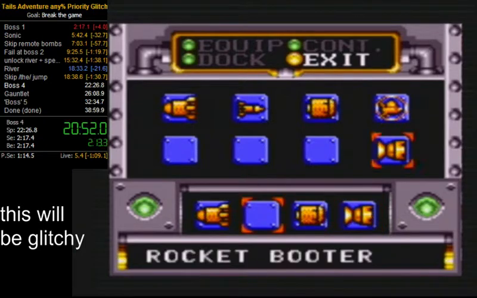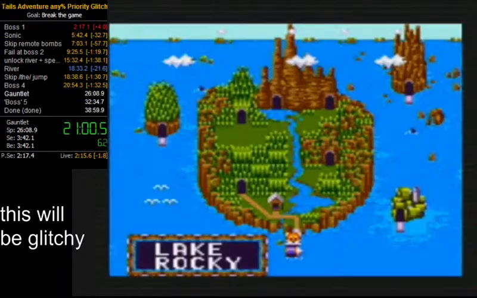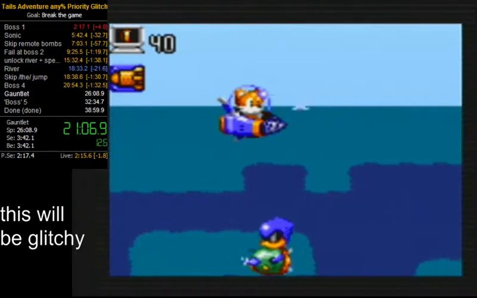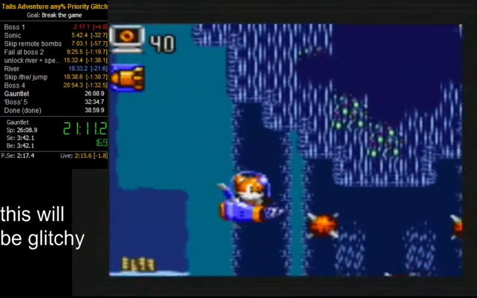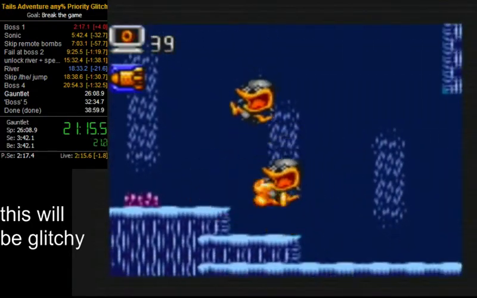Alright, so now we're going to put the rocket booster on and then the extra armor on. We're going to split late for boss 4 because that's how we do. And then we're going to go to the gauntlet, which is more missile bending in Lake Rocky, which is really more of an ocean or something. River, sea. Sea sounds good.